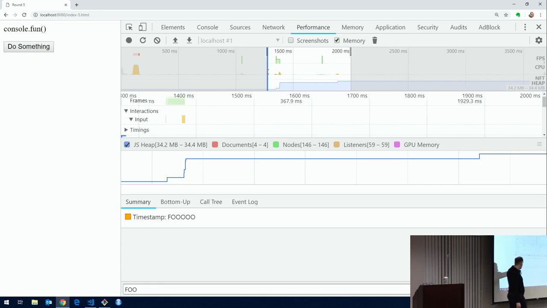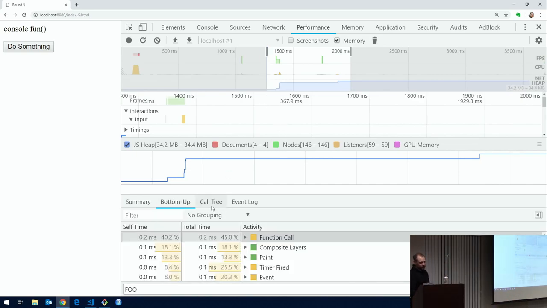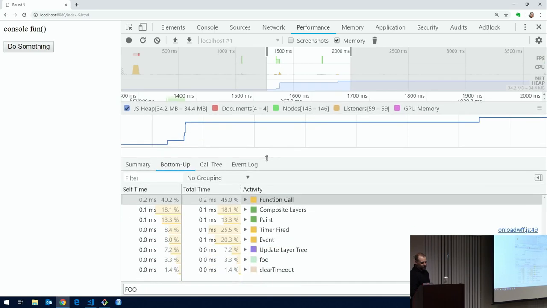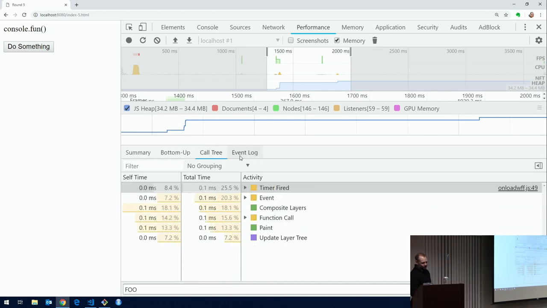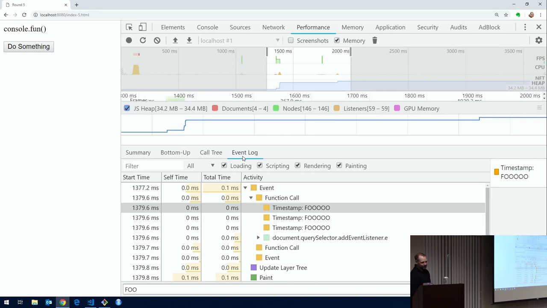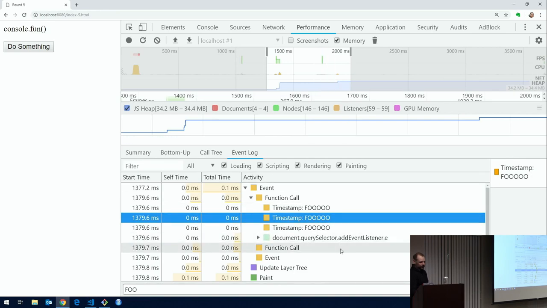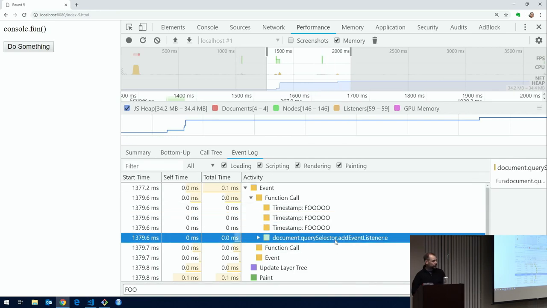When we do this, including, we didn't get to all of this, but call trees, what function called what, how they went through, where things were at. And this is a very simple example, so it's reasonable to look at these things right now. But if you can imagine, it gets a little intense to see the function calls, the layers, the painting, when timers fired, what happened, the order in which things were called, etc. And there's my wonderful foos. Okay? Which, by the way, clicking on here, I can get to up here. Okay. So, those are what timestamp is doing.